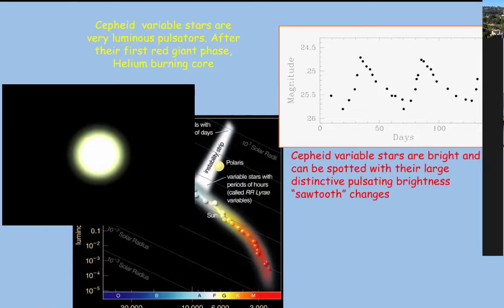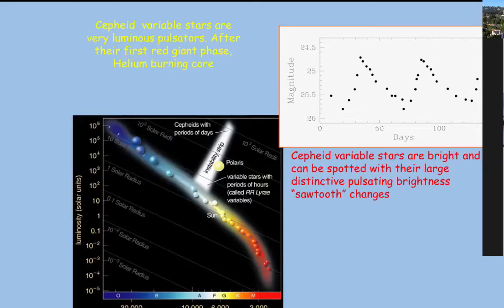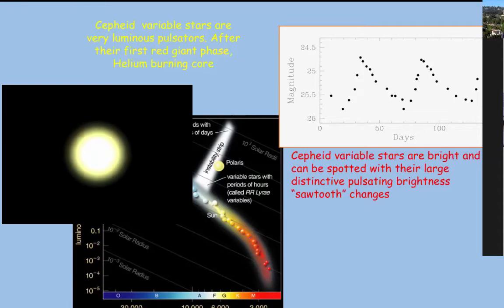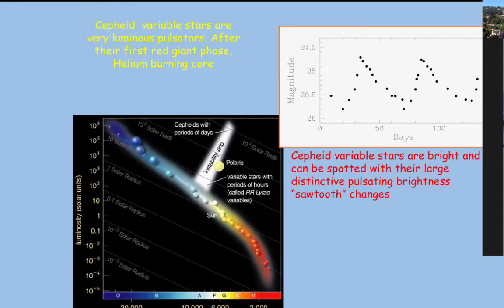These observational periods range from a few days up to several months, but they have a well-defined period. If you're patient and go back every few days for a number of months, they leap out at you — you can't miss them because they're variable. Everything else on your photographic plate of a star cluster shouldn't change, but these variables catch your attention, especially because look how bright they are: thousands of times brighter than the luminosity of the Sun. So we ought to be able to see these at much larger distances than main sequence stars — maybe 10,000 times the luminosity of the Sun. We could detect and measure the periods of Cepheid variable stars in other galaxies beyond the Milky Way.